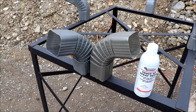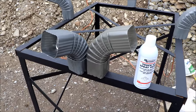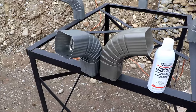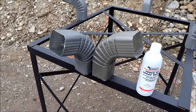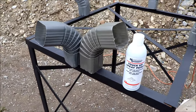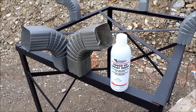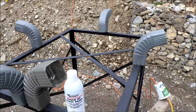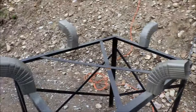With current supply problems, they didn't have the gray-color elbows and wouldn't have them for a long time. I did get the gray-color pipe, but there's a slight color difference on the elbows. Mrs. From the Woods thinks it matters, so I bought a can of matching gray paint and we're going to spray the four corner elbows for this project.